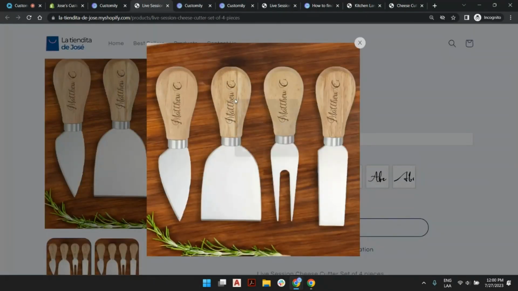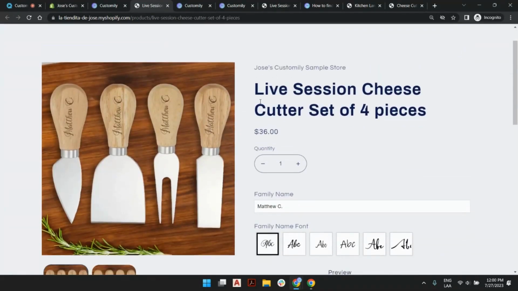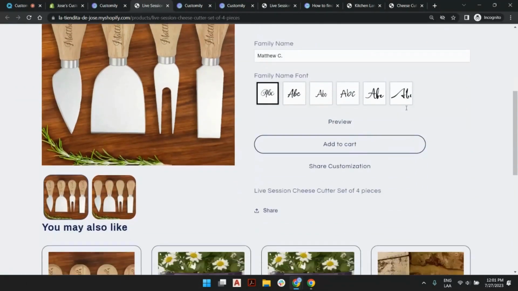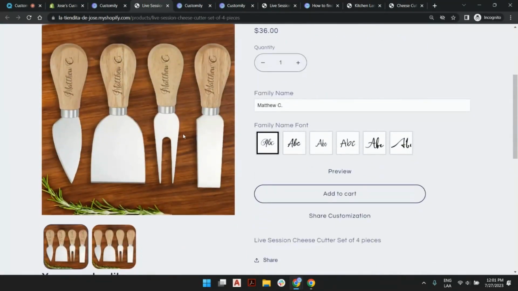In fact, you can save this image and go back to Shopify, add more examples. Always be able to shape up and boost up your listings any way you want. Customily does the basics, and you can even have these images of the product in a context, like everyday situations. You can have all those images, and when you start customizing, the front image will show up so you can see the customization right there.